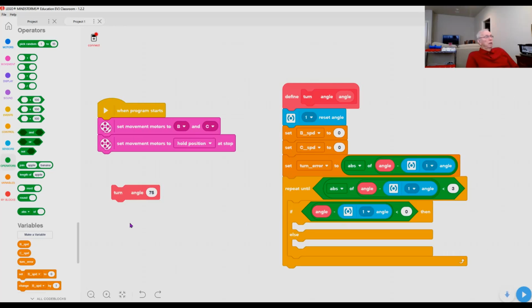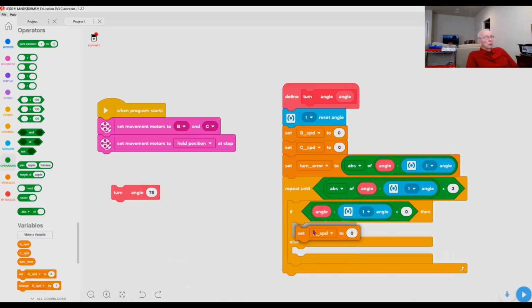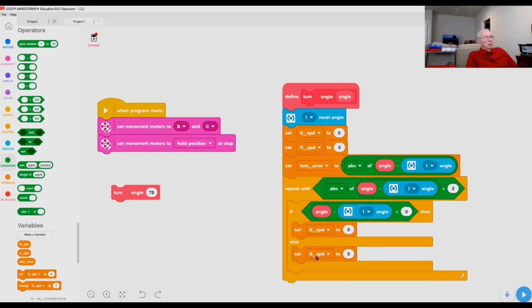I'm going to grab some more of these things. Now, here I have set both speeds to 0. So in this block, I want to set one of the speeds to turn the left wheel and one to turn the right wheel. I said here, if this angle is negative, I want to go left.